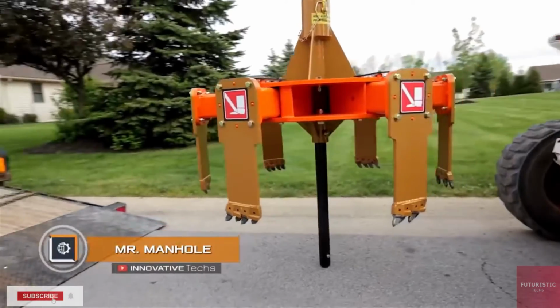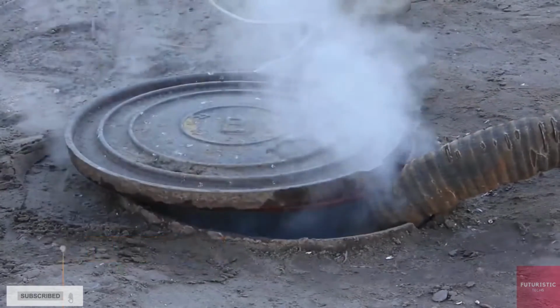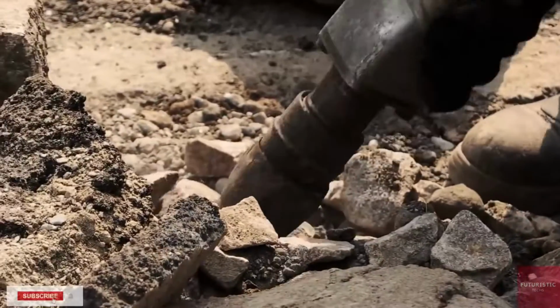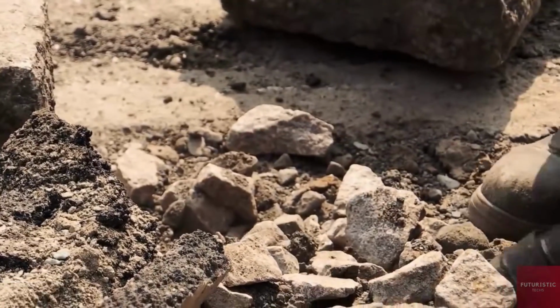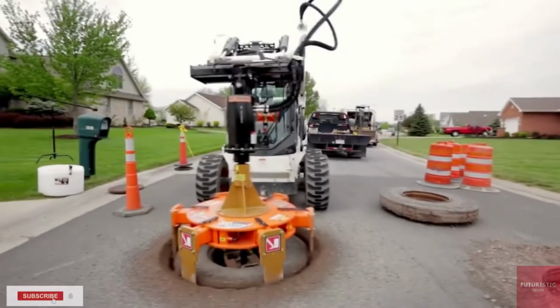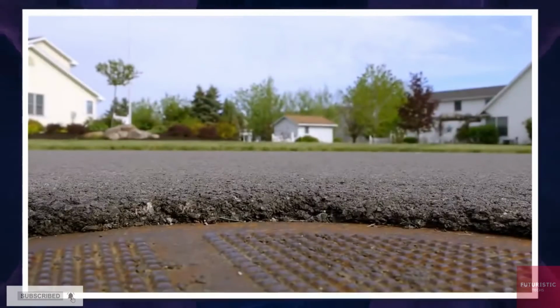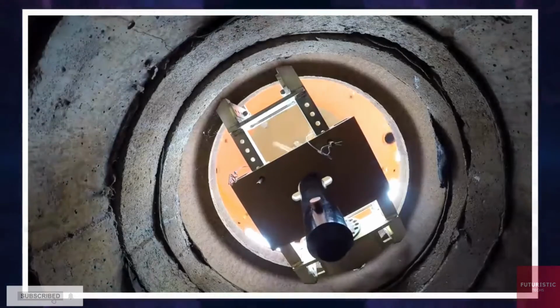Mr. Manhole. Repairing of hatches is known to be troublesome and is associated with destruction of the roadway, and probably with restricted movement of the maintenance area. Using the innovative restoration system, Mr. Manhole, company Save Our Sewers Inc. from Iowa dealt with the replacement of 97 hatches in just 24 days.